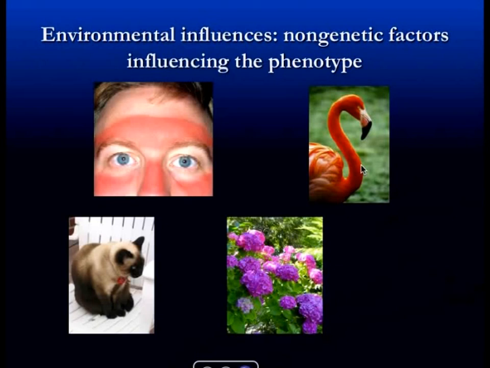It is temperature, because like other creatures we've talked about, the dark color on the cat is produced by melanin, but the melanin is denatured by another amino acid. That amino acid causes it to denature and lighten the color of the cat when the temperature reaches a certain point. Therefore, it is the warmest regions of the cat that are lightest in color, and it has its dark color on its extremities, which is actually a pattern that's pervasive among cats and dogs. You can do an experiment. Take your Siamese cat and put it in the freezer for a few weeks, and you will see that it gets much lighter in color.